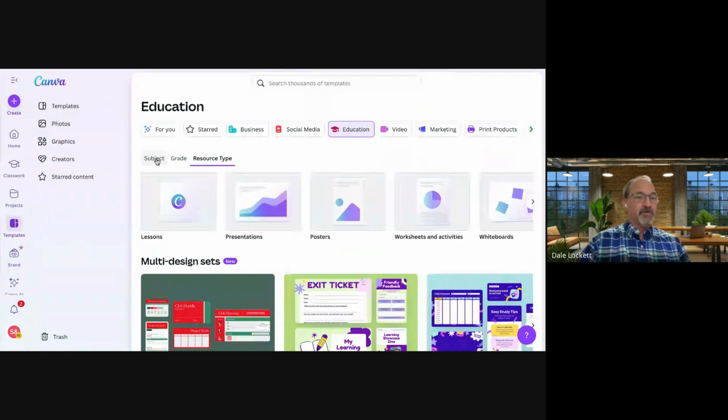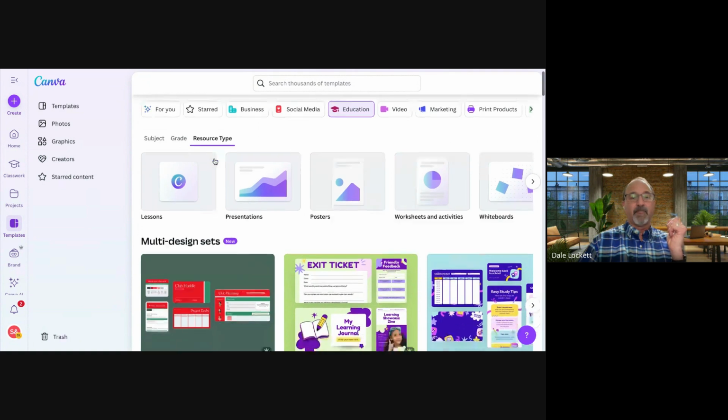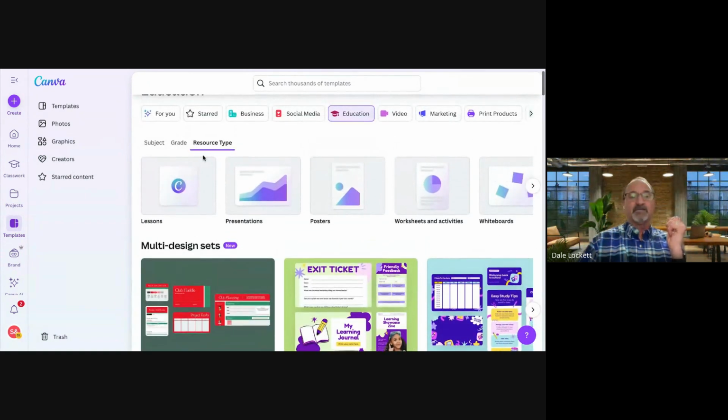So what I want you to do is to take 3 or 4 minutes, and I want to make sure you can get there first. Everybody needs to get to the beginning of the home, and then you go to the education button and then see all the templates. And that's where you can see the different breakdowns here. And I want somebody to actually try to look for lessons because that's totally cool. So I'm going to give you 4 minutes starting now to go ahead and look into this a little bit on your own. See what you can find.